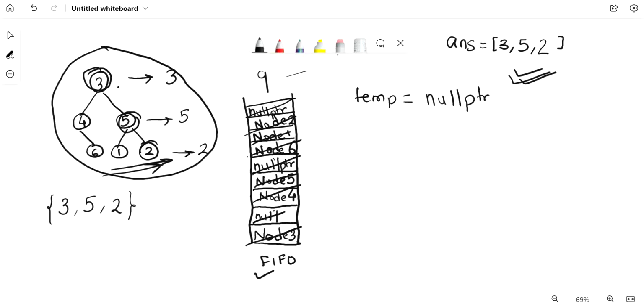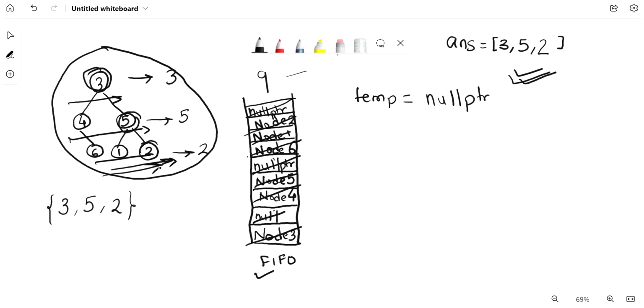We are using a null pointer to tell that this level has been ended. This is one level, this is one level, this is one level. So just to tell that this level has been ended, we are using a null pointer, and we are checking if the front element of the queue is a null pointer or not, to check if it is the rightmost element of this level or not, right?